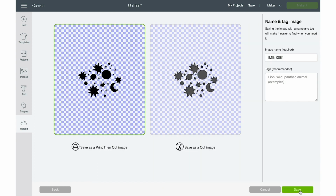Now here you'll see two options, save as a print then cut image or save as a cut image. If you want to be able to print out your image and then cut round it, save as a print then cut. If you want to be able to cut your image on cardstock, vinyl, iron-on, save as a cut image. And you can change the name there and save it.